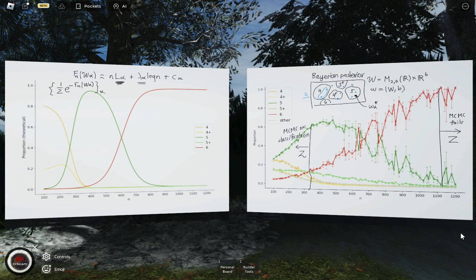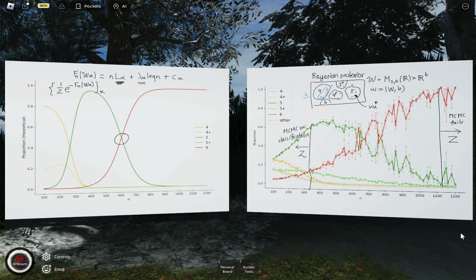For the purposes of the headline result, which is the 5 to 6 transition, it's sort of irrelevant, right? I mean, the 4 to 4 plus are over here. Even if the L alpha there is theoretically known but the learning coefficient is estimated, it's irrelevant to matching the 5 to 6-gon transition, so I don't want to worry about it right now. And what the theory predicts is indeed a 5 to 6 transition. It's at almost exactly n equals 600. The MCMC crossing, it's impossible to get a very high resolution on that number, but it's clear that 600 is consistent with the experimental result.